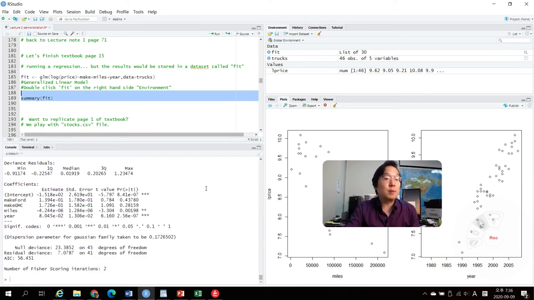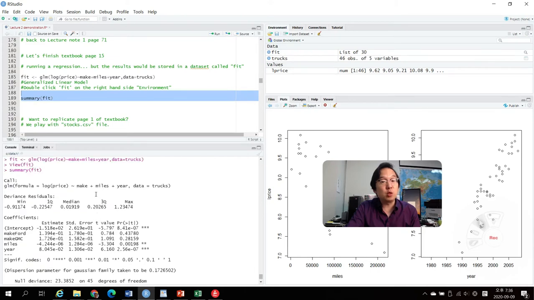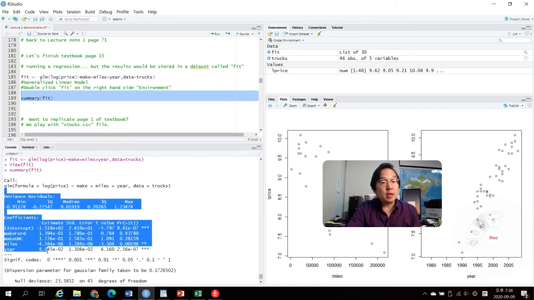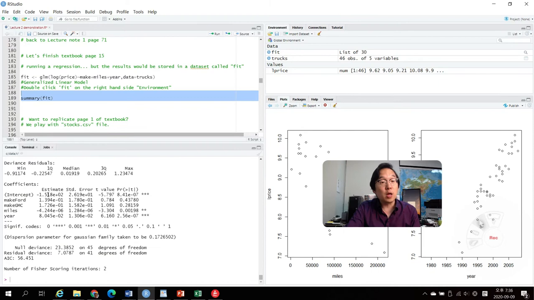Yeah, and then the summary throws out deviance residuals and so on. And then all those regression results are showing up. Coefficient estimates for each explanatory variable, including the intercept. And then the standard error, and then t-statistics. What is the t-statistic? Well, that's the estimate divided by the standard error.